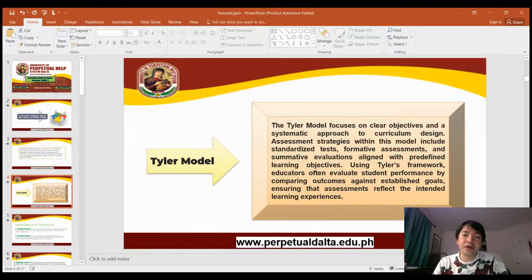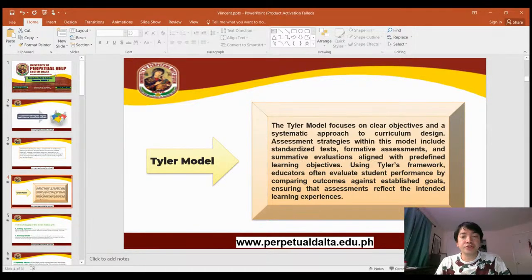So another example is formative assessment. Sa formative assessment naman, you are giving a test to a student after they learn. After they learn during that day. So for example, you have quizzes, you have classworks, meron kang homeworks. So assessing for learning, ano-ano ba ang natutunan ni bata after learning.